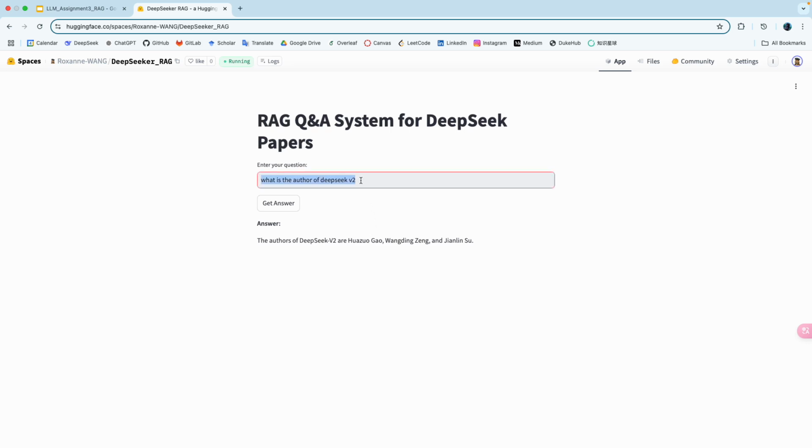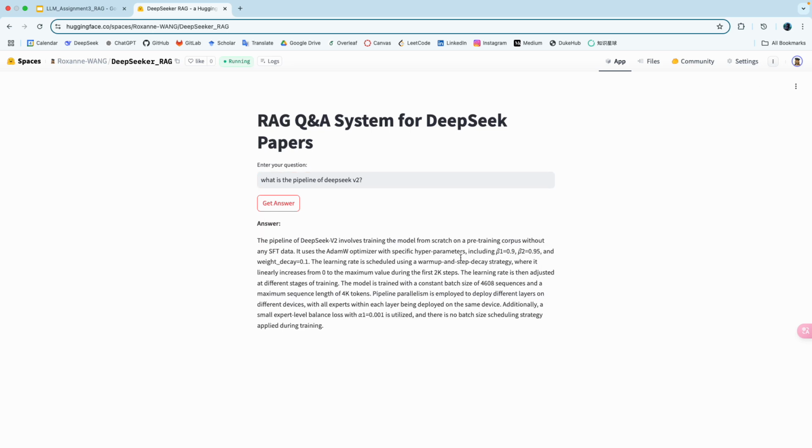We can change to another question, like what is the pipeline of DeepSeek version 2? And it can elaborate the whole pipeline of DeepSeek version 2 by using some formulas and some details in the paper.